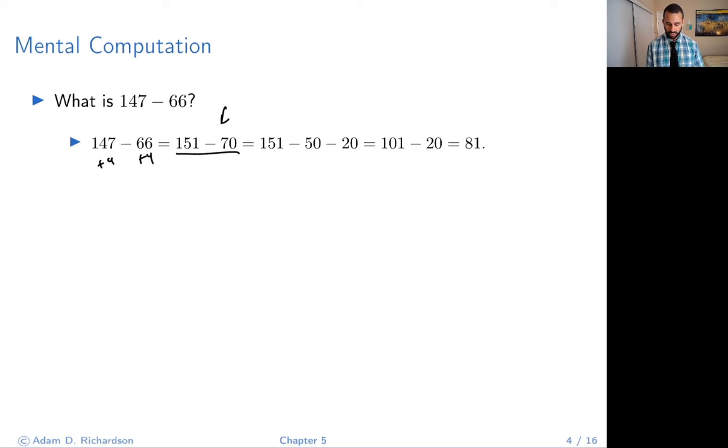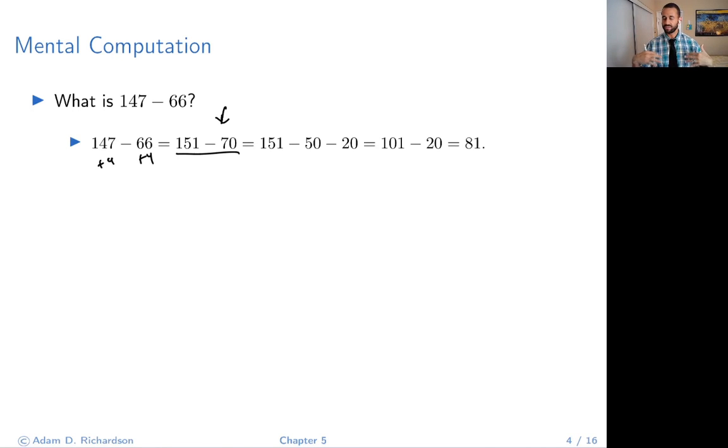But even here, 151 minus 70, too hard, right? I can't do that off the top of my head. And for me, it's because that 70 is going to drop me below 100. And for some reason in my brain, when I pass below the 100, that's when the math gets fuzzier in my head. Do you know what I mean? I'm sure it's similar for you, right? That's okay. Just take a breath.